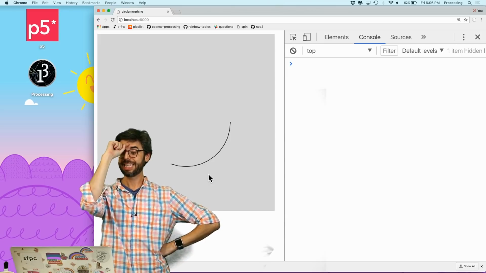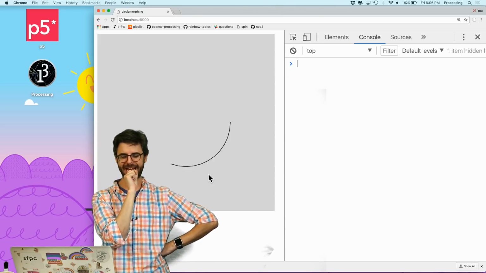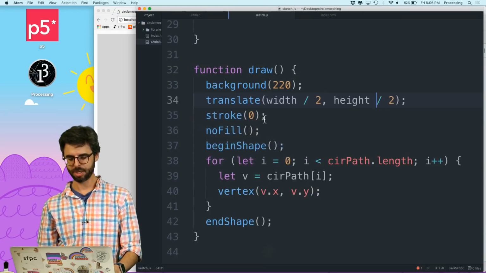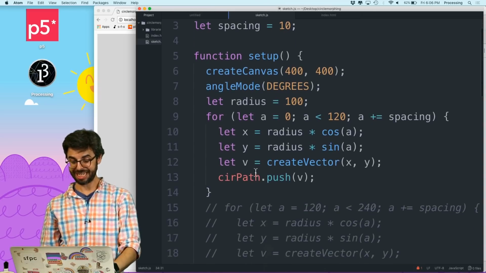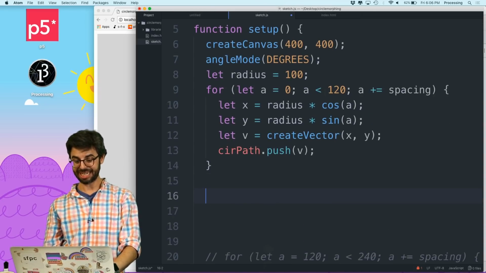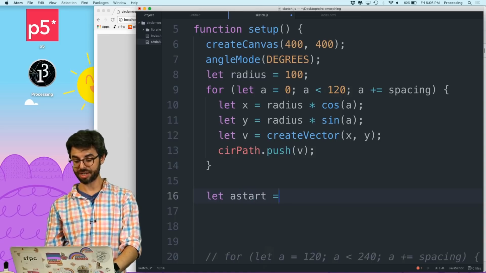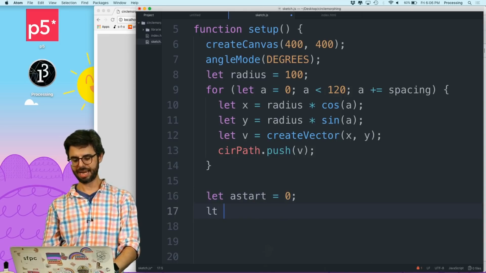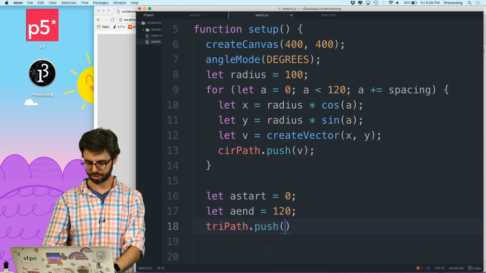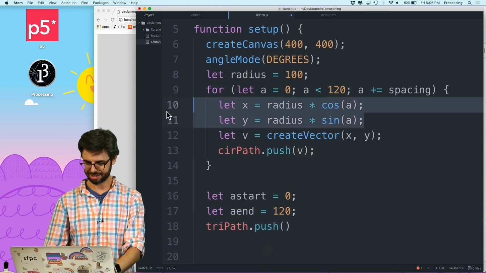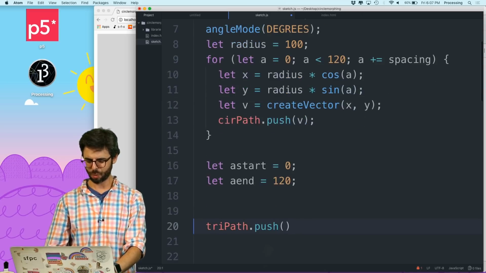Now, could I possibly get the triangle path as well? Let's see if I can. What I could do with the triangle path right here is say let A start equal 0, let A end equal 120, and then triangle path dot push. I'm just sort of working this out in my head.